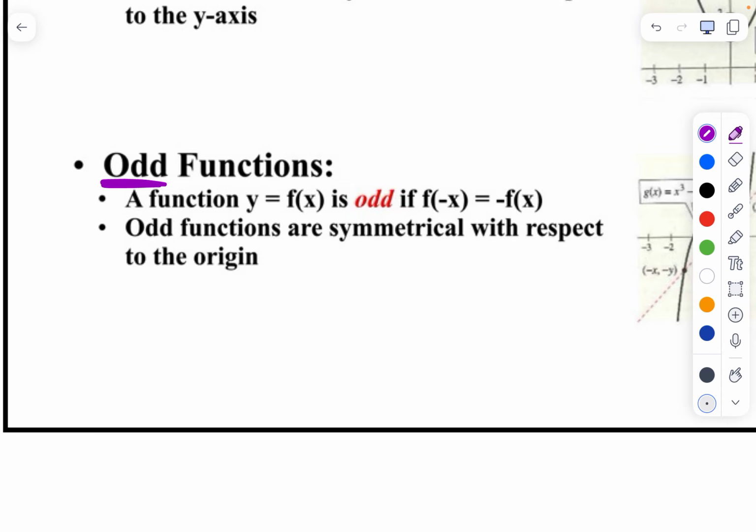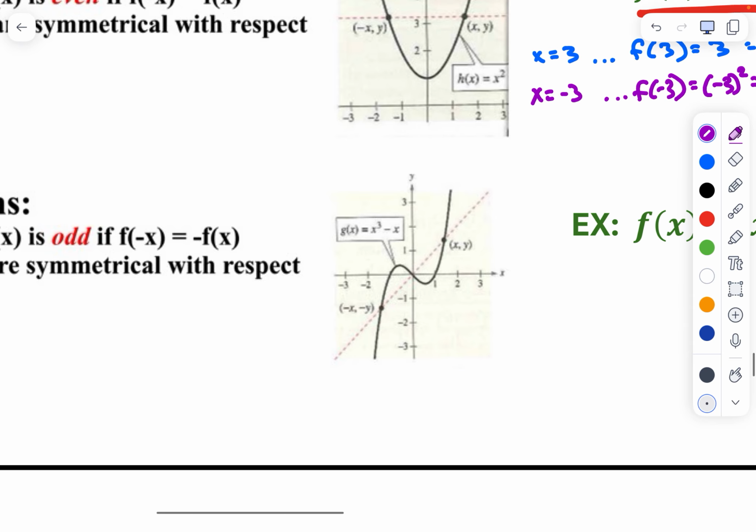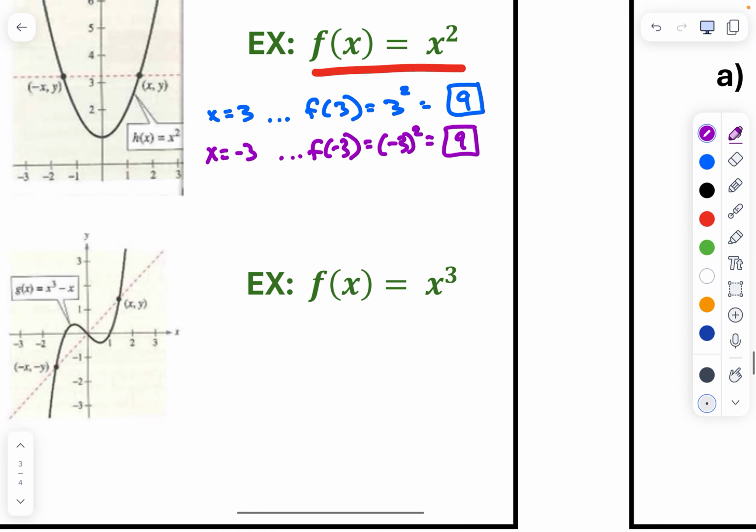All right, guys, any questions how we handled that one? All right, let's try this again with the second example, B. H of x is equal to, they just gave it to us, x squared plus 1. So what we want to do is go off to the side and figure out h of negative x, like this. So x squared plus 1, but in place of x, we put negative x. So we clean this up, negative x squared is x squared. That plus 1 is quite literally unfazed.